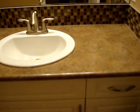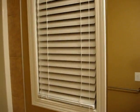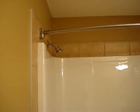Here we have the ensuite — the tile matches throughout the house, once again the glass block tiling, consistent with the rest of the decor. Hunter Douglas blinds here on the window, and we've got a curved shower rod. Just a quick look at some of the fixtures in the house.